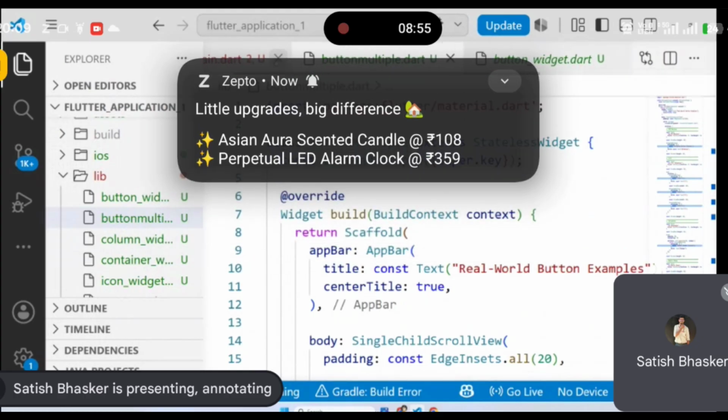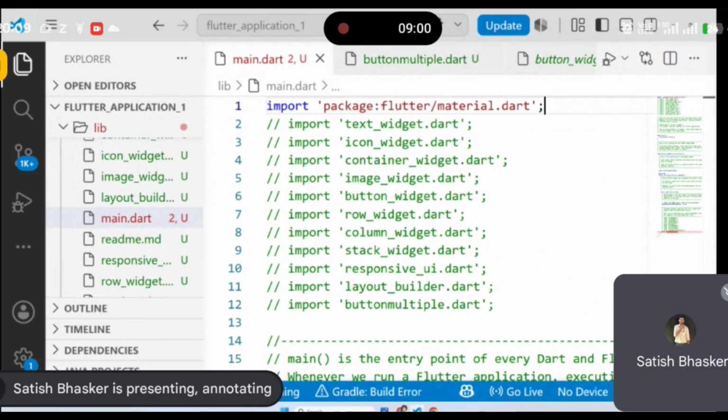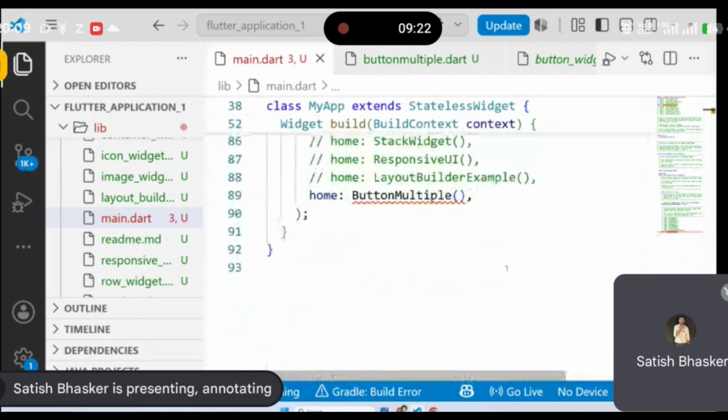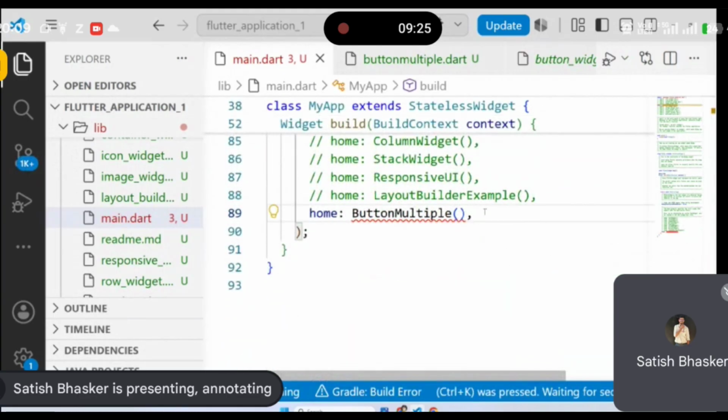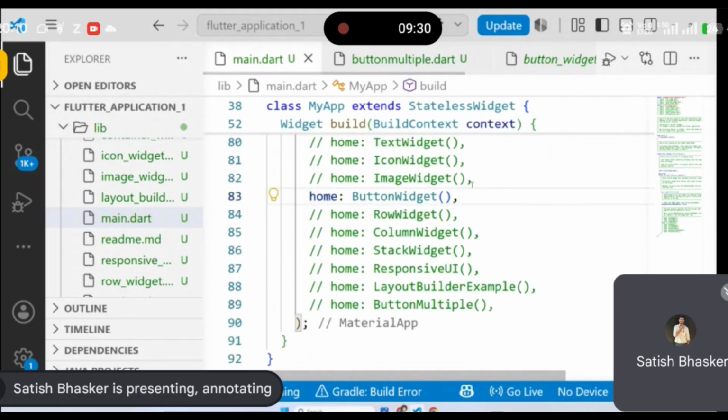Next, we are currently using ButtonWidget.dart, so I'm uncommenting this. Further down we also have the button widget, which I need to open, so I've uncommented that as well from the home method.